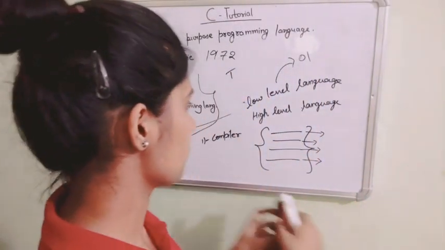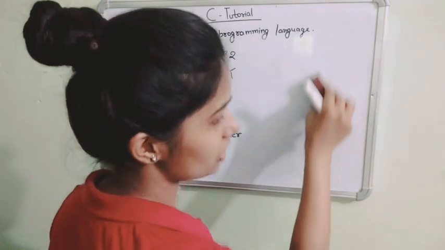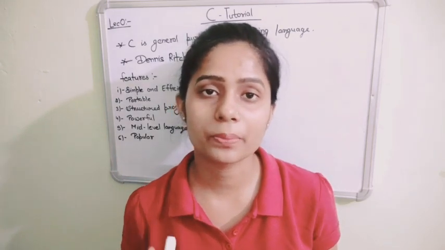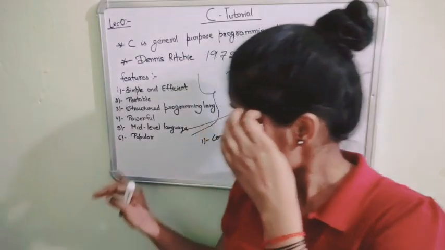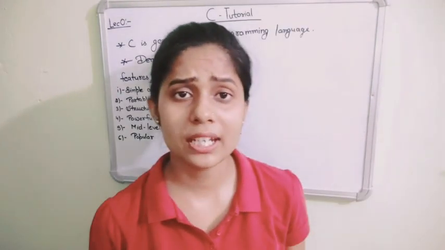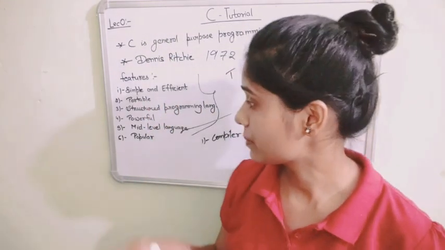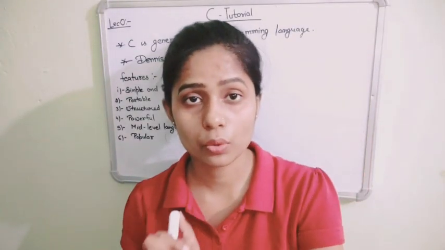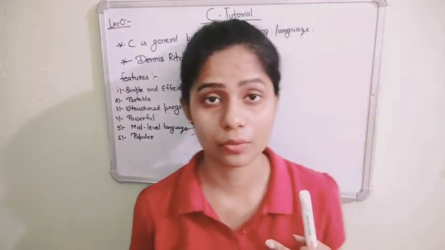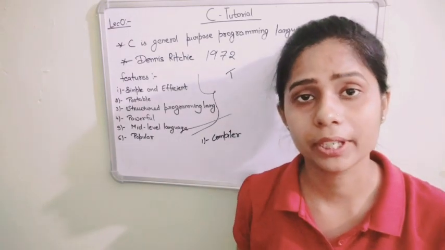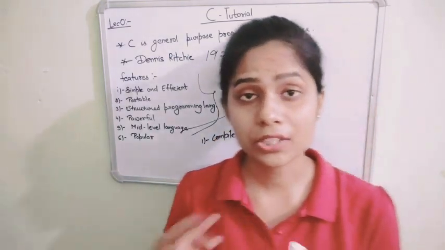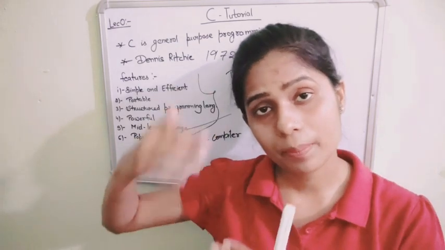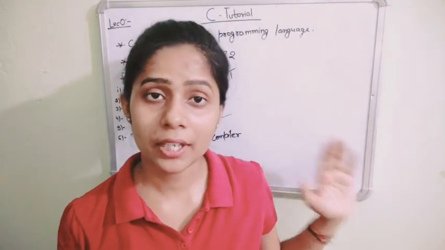So now you understand what is low-level language, what is high-level language, what is a language translator, what is an assembler, what is a compiler, and what is an interpreter. C is called popular because it supports both low-level and high-level language features, making it very fast. That is also why we call it the mother language — because C++, Java, and all other languages have been upgraded from C.